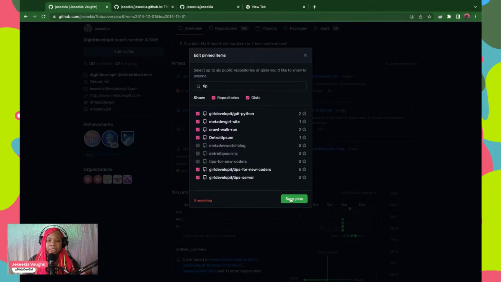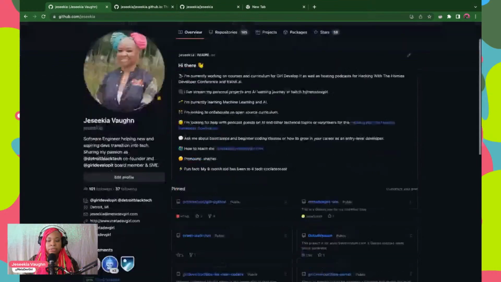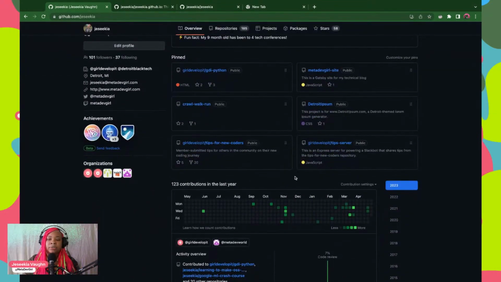I can highlight repositories that I have access to from other organizations, and I can highlight my own personal repositories that I own. So now whenever somebody comes to my profile, it's really easy for them to see the top 6 things that I pinned and focus on those when they want to see more about me, my coding style, what kind of projects I'm working on, et cetera.